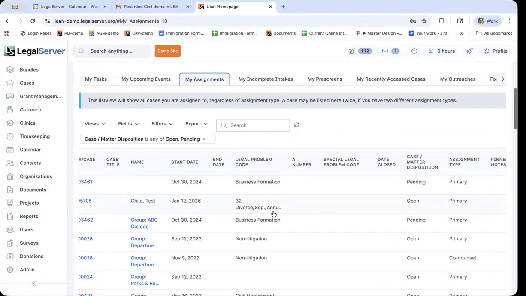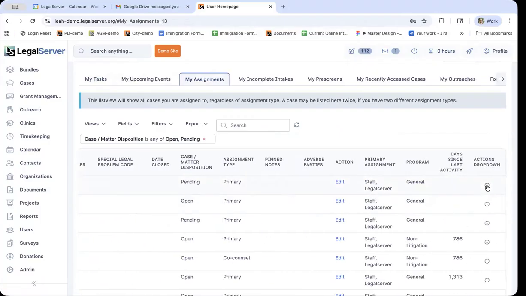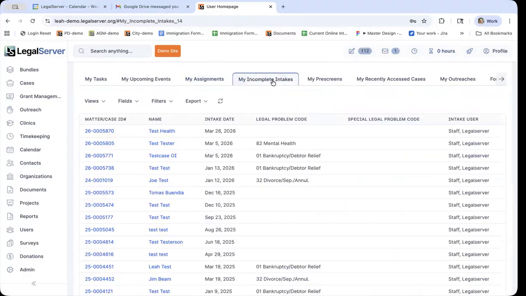And you can also enable some quick actions from this list right here. So you can add a quick case note or next task or next court date without actually having to navigate into each of those specific records, just right here from our dashboard. And then again, other things relevant to my user type. So if I am someone who will be entering new cases into the system, I might have a list of incomplete intakes that I've started but have not finished yet.